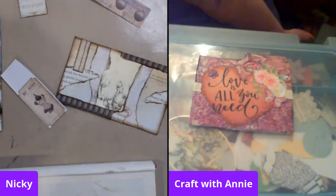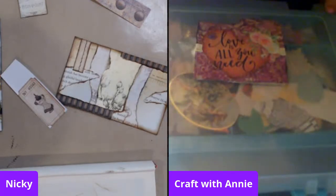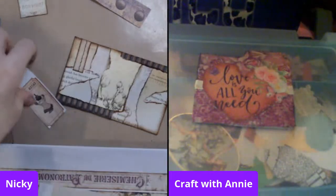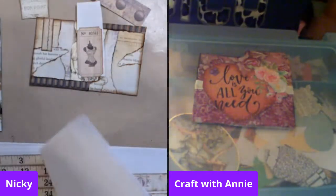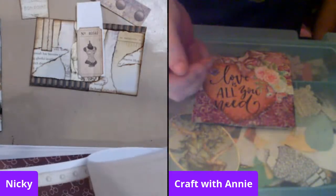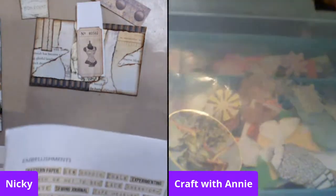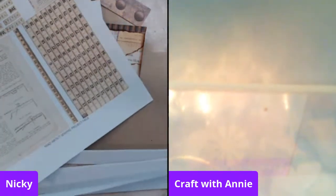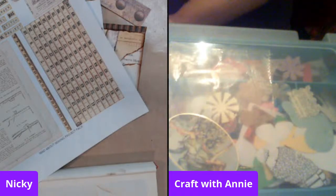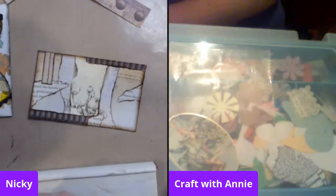Did I tell you I got a hand crank sewing machine? I think you did, you were talking about that last time. Let's see if I've got any sayings in this pack. Yeah, so, an old-fashioned hand crank sewing machine. I love it. I would like something like that because I'm rubbish at hand sewing, so it'd be good for journals and stuff. I was going to get one of the wee hand sewers, but somebody said they're rubbish, so I was going to get it out of the Tiger shop. Somebody told me when I talked about it on a live stream one day not to bother wasting my money. I'm trying to find my tobacco, I don't know what I've done with it.